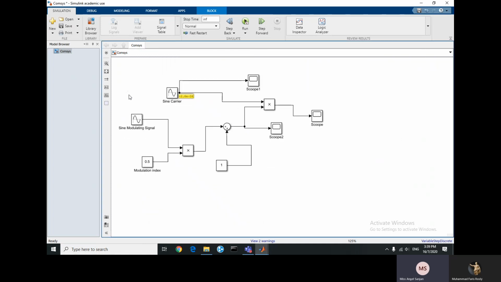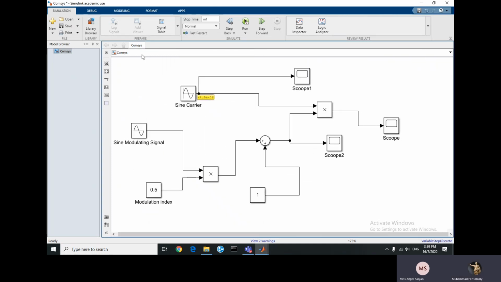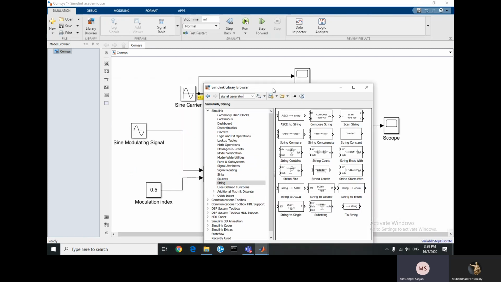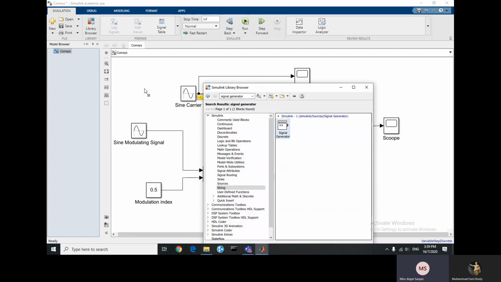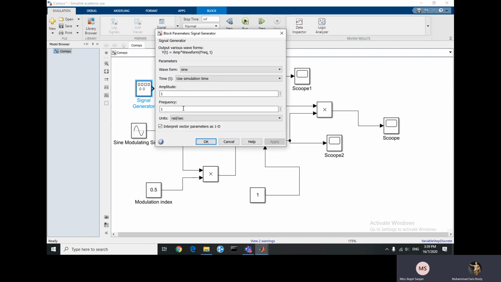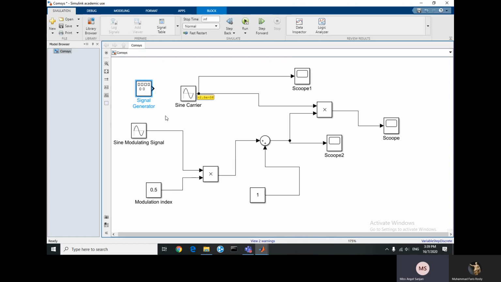If you are using signal generator, it is much easier actually because you can just put the hertz you want, maybe 20 hertz. You don't need to use pi. Here's a signal generator, we can see the examples here. This is the unit. We can have the units here. But this time we choose sine generator.